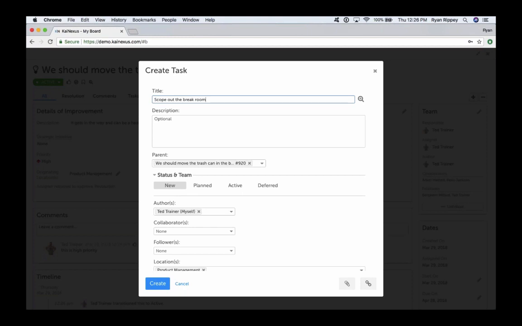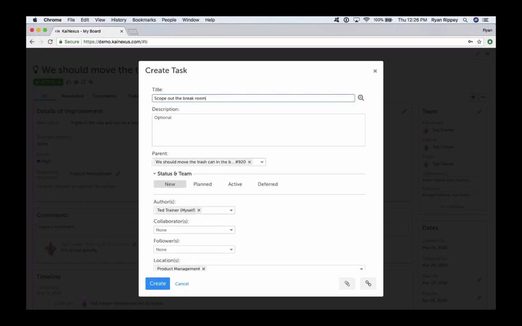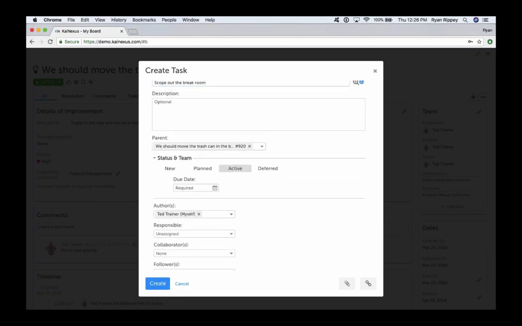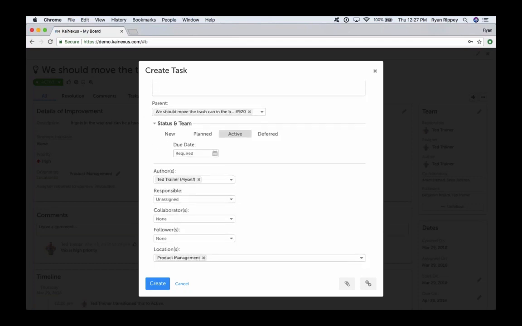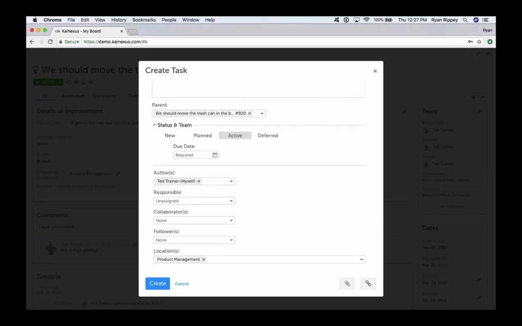And we have this optional description, which means that we don't have to add any details if we don't need to. Maybe we can cover everything that needs to be covered in that title. So Banna, you created the task from within this improvement we're working on, which was really nice. When we started off our webinar, I thought I had to create everything from the create screen. Can I still do my task from there?